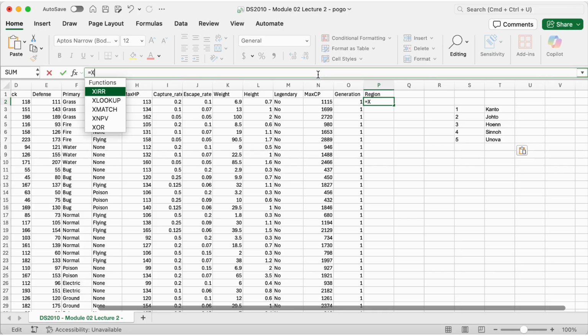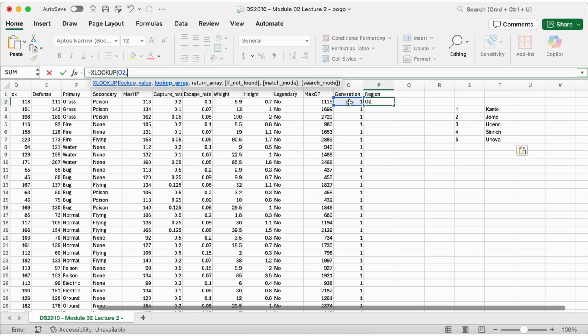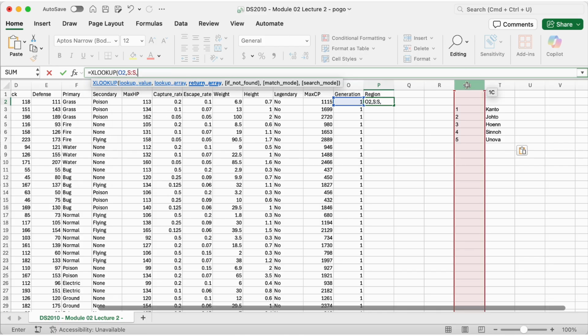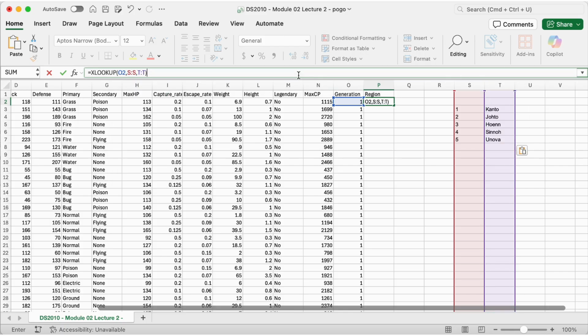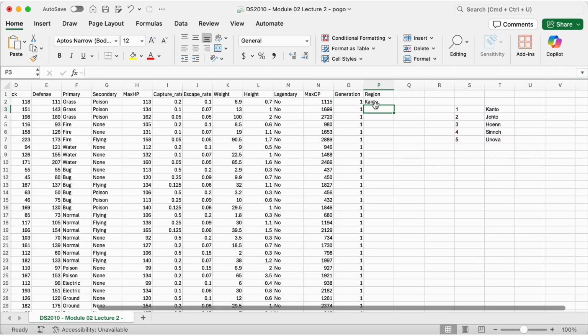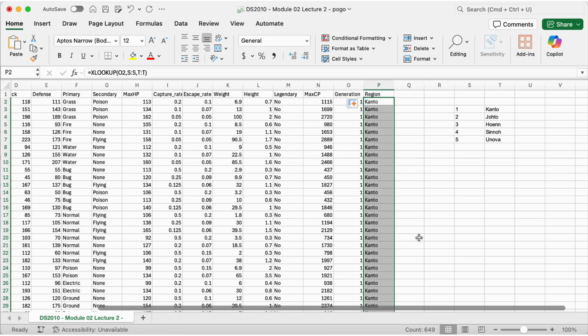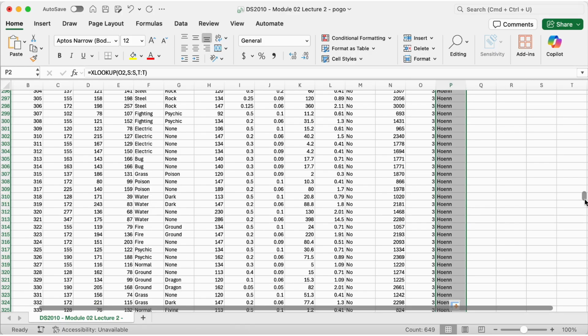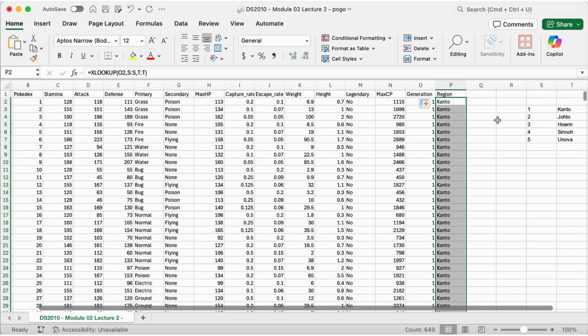So lookup, and I want to look at the generation, and then if I have the generation, then column S, and from column S I am translating to column T. Right. And if I double click this button, it will fill the whole thing. Right. All is in. Good.